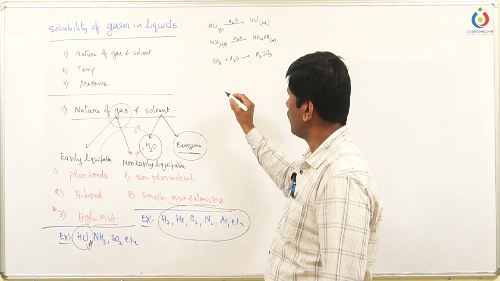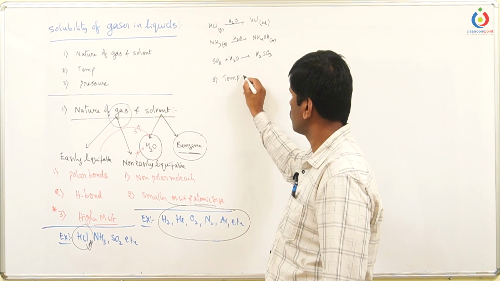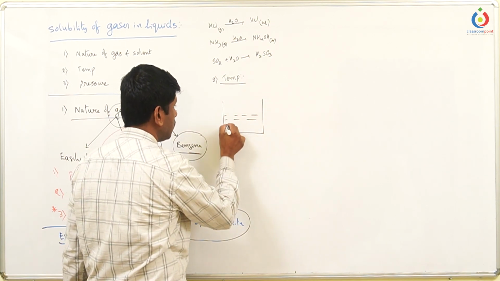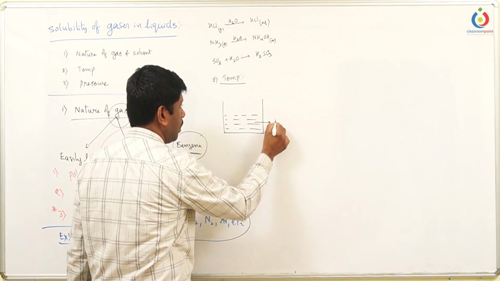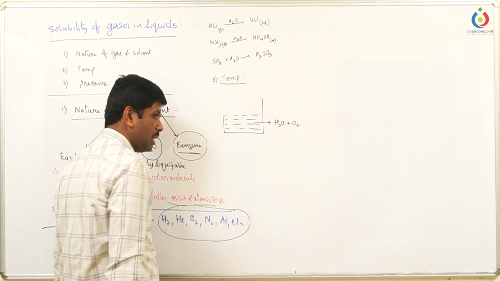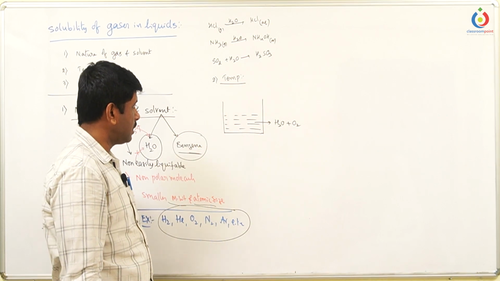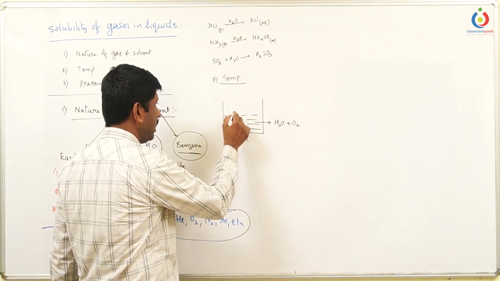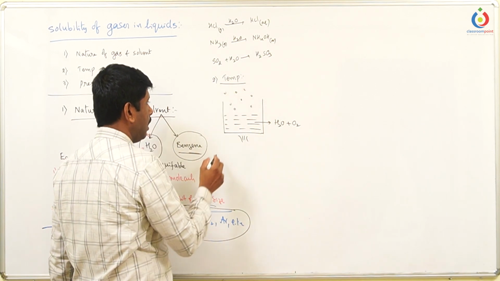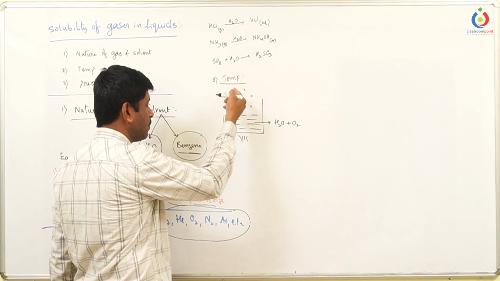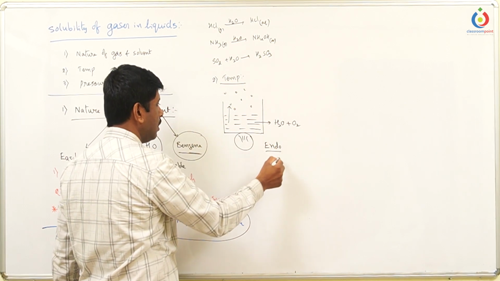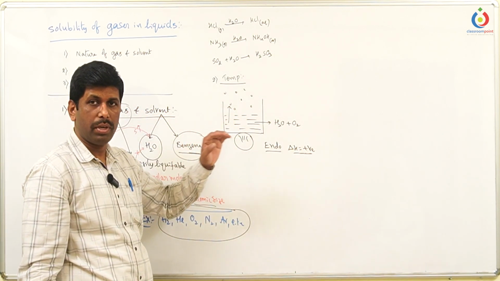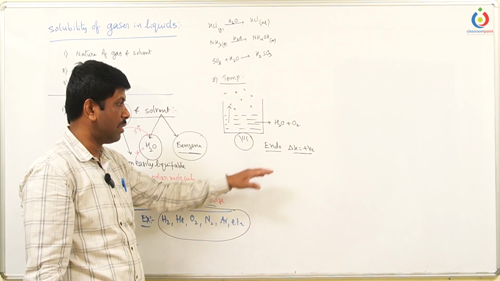Now let us come to the concept of temperature. So let us take a diagram here. So this is some water along with some oxygen present in that water. Whenever you are heating any particular liquid, these molecules separate out and they go into the vapor state. Means conversion of liquid to its gaseous form is an endothermic process. That means we are giving energy. When energy is given, only then the liquid shall be converted into the gaseous state, otherwise it will not convert. So the conversion of all liquids into their gaseous forms is an endothermic process.